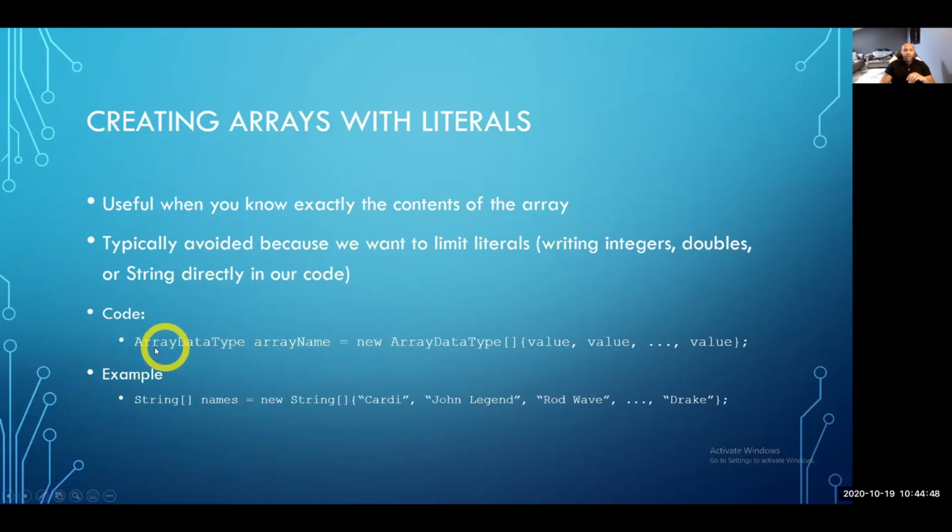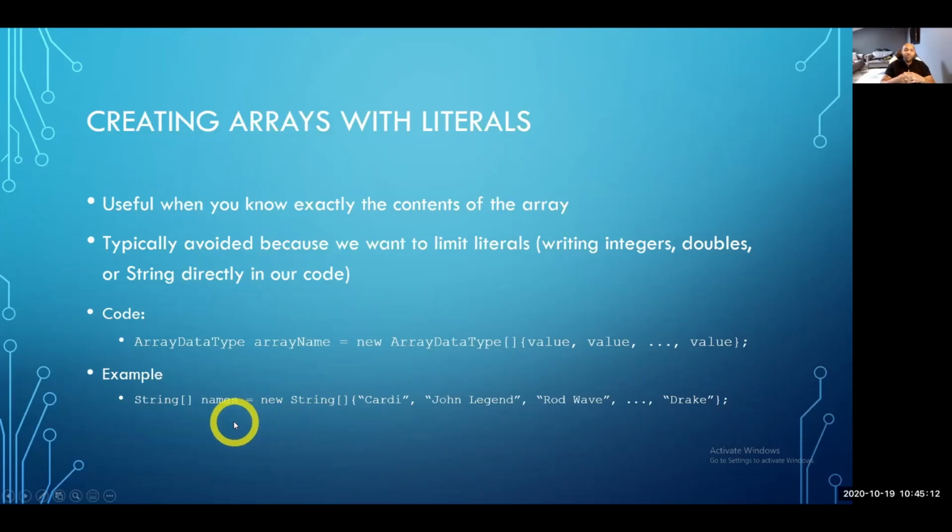The way you do that is array data type, array name equals new array data type. So for example, String names equals new String, then brace, bracket, and then whatever those values are. You see down here, I have some artists. Whatever those values are, you put them in, and that's how you do it.